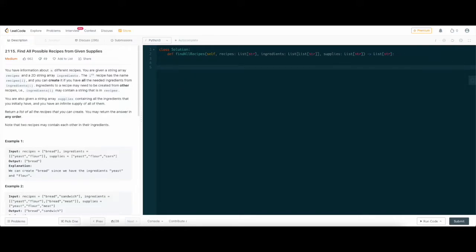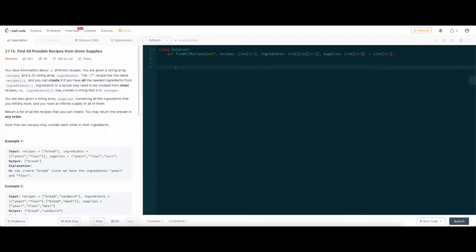If you know some graph theory, you can solve this problem using topological sort, or a simple cycle detection. These are the two ways you can solve this problem.